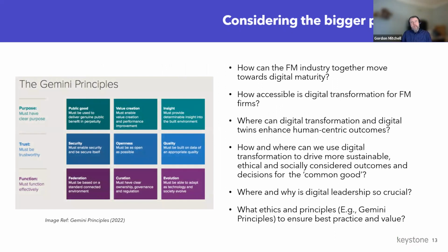What I wanted to just really highlight here as well is some of the considerations of applying digital. And again, looking at the work that came out of CDBB efforts and these Gemini principles, anytime you implement a change, there's a responsibility on the instigator of said change. And data is also at the same time not perfect in and of itself. So there's considerations around really the trust and the ethics of the data you're working with. How full are the sets there? How holistic are they in terms of whole life information?